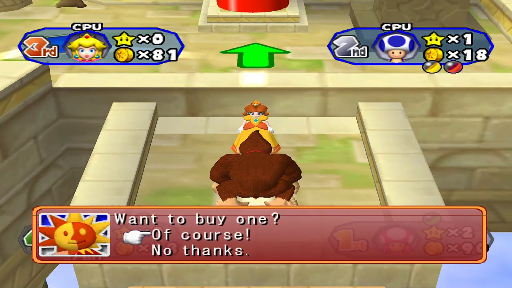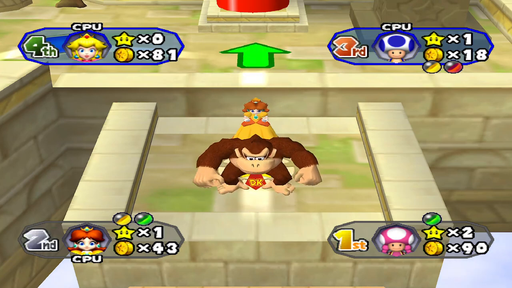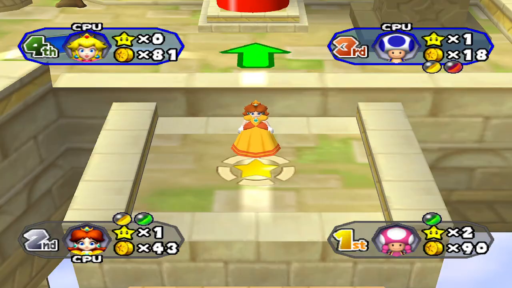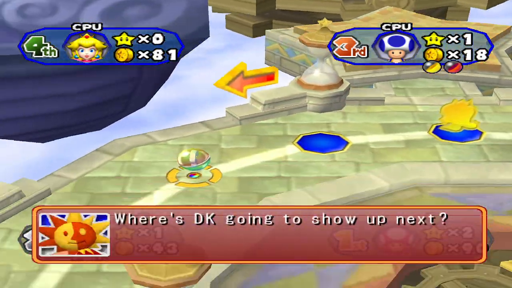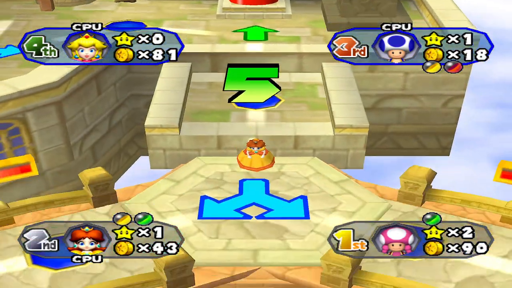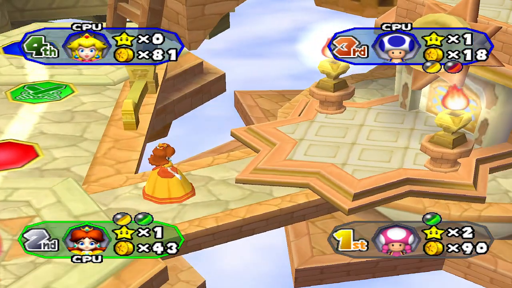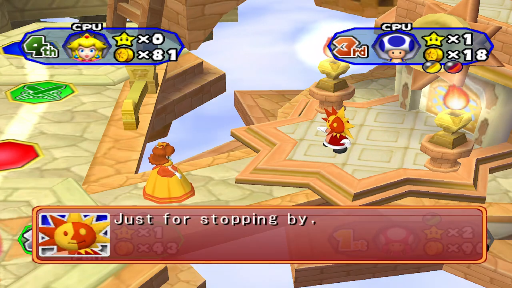You caught DK. He'll give you a star for 20 coins. Where's DK going to show up next? Oh, you gotta be kidding me. Wait. Oh, Daisy's gonna get a free gift! Oh boy. So it's either 20 coins or a star. Maybe.